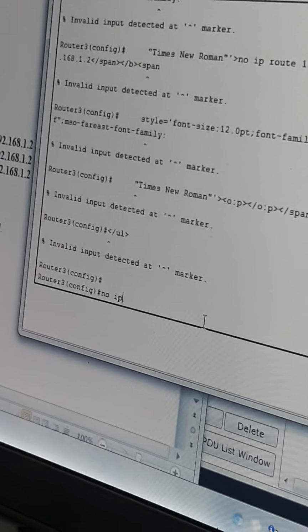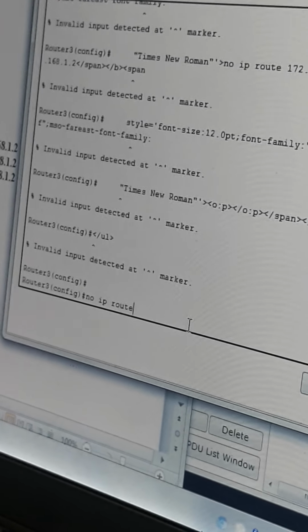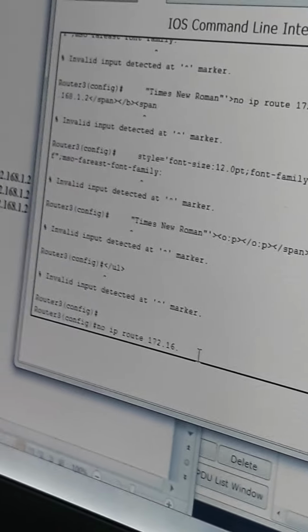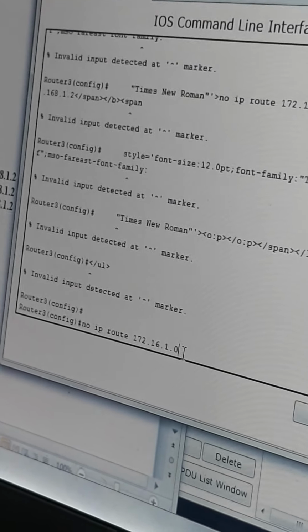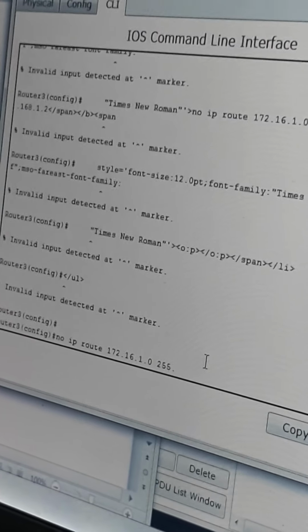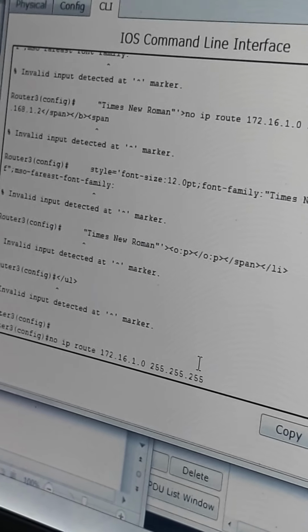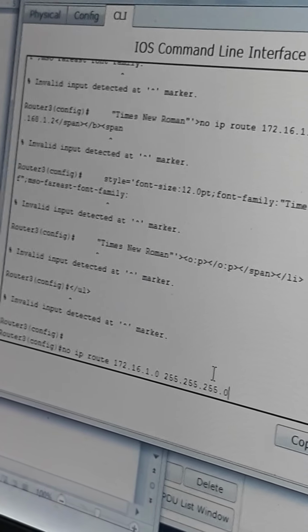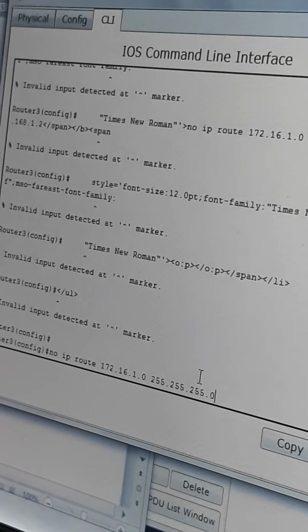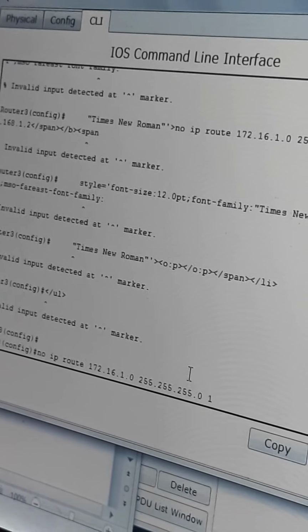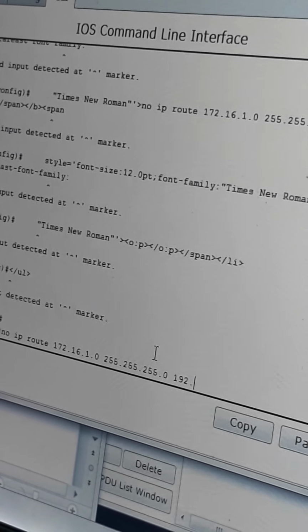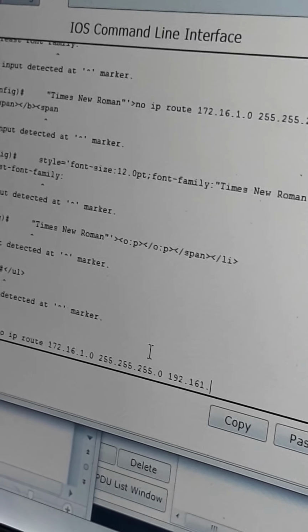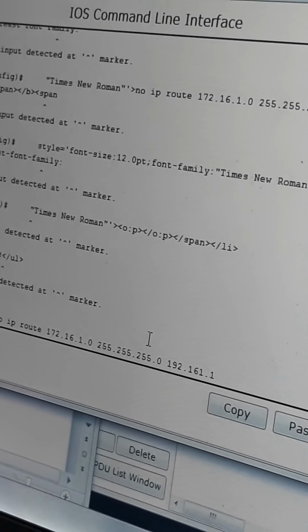So no ip route 172.16.1.0 255.255.255.0 172.16.10 and 192.168.1.0, 192.168.1.2.